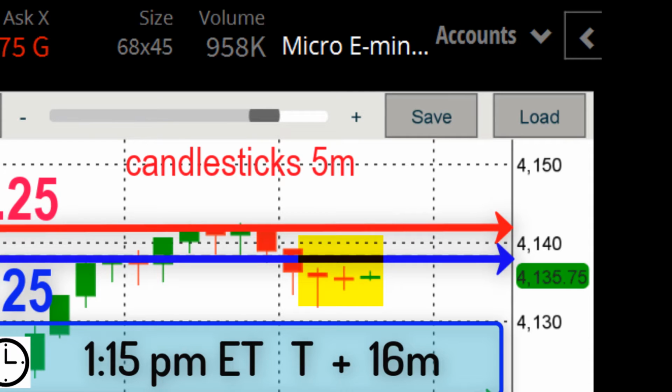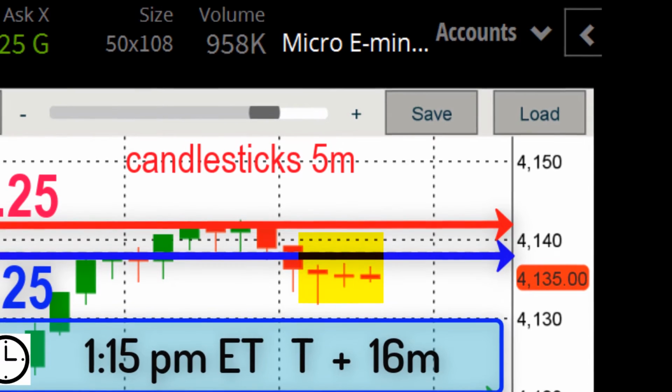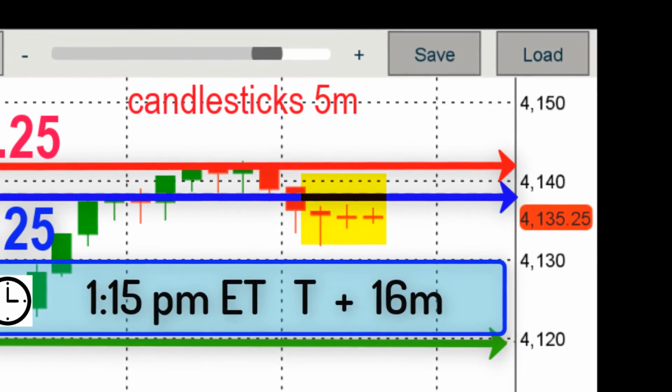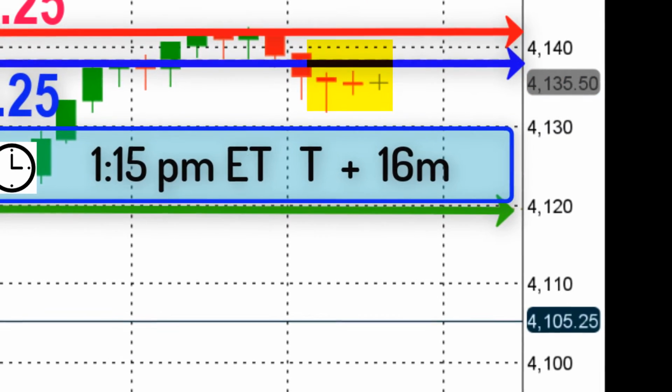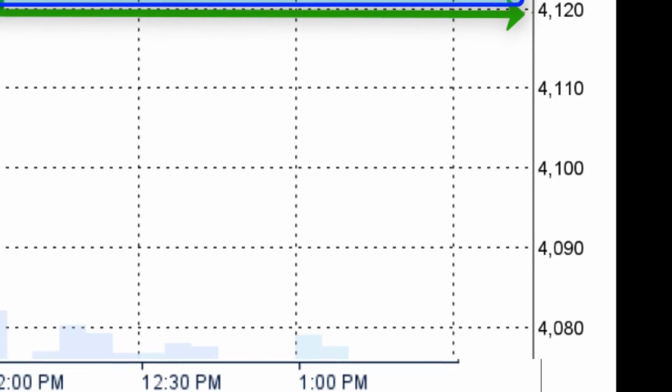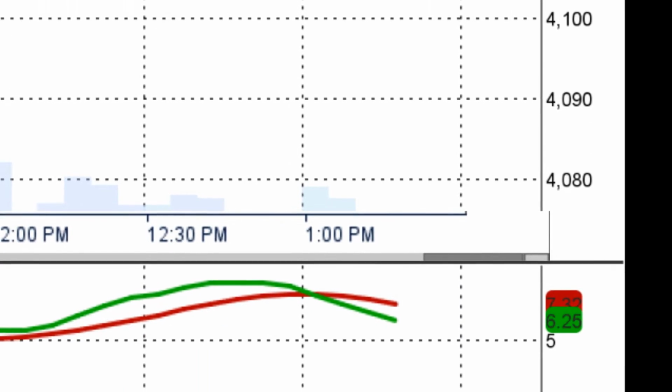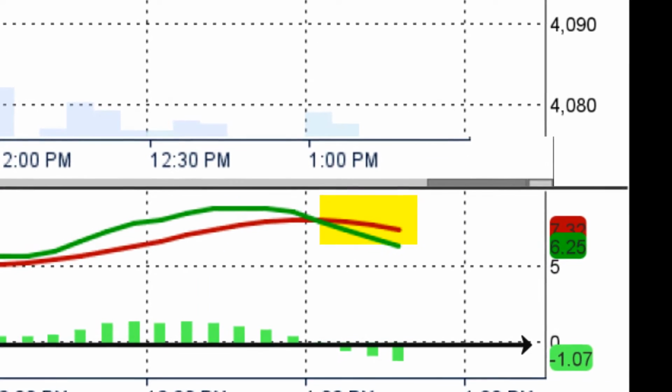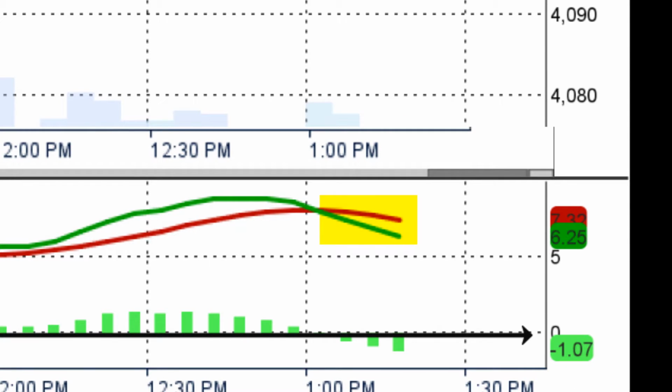With the prices flat, what do you expect the MACD to look like right now? When the prices are flat, momentum is certainly not up, it's not level, it's actually down. And the yellow highlight is the same 11 minutes I had highlighted above. And we see the green line now is below the red line. This is actually a good sign for our trade.